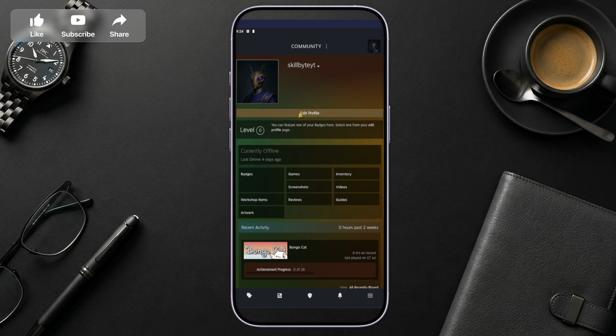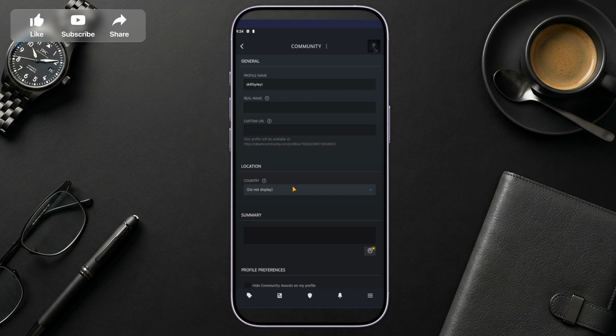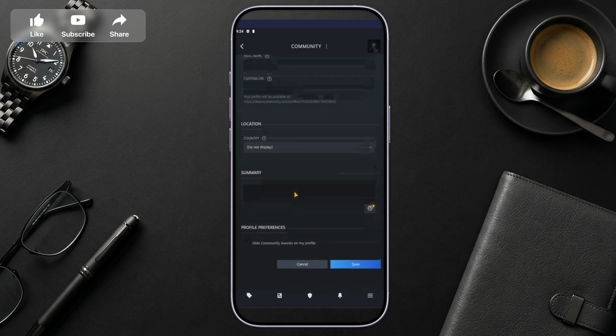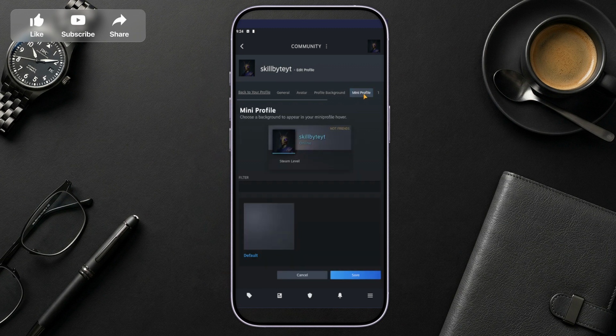So, whether you go through the main menu and then the store, or through your profile and edit profile, both paths will let you access the Steam Point Shop from your phone. If one method is easier for you to remember, feel free to stick with that one. That's all there is to it, and now you know exactly where to go to use Steam points in the Steam mobile app.